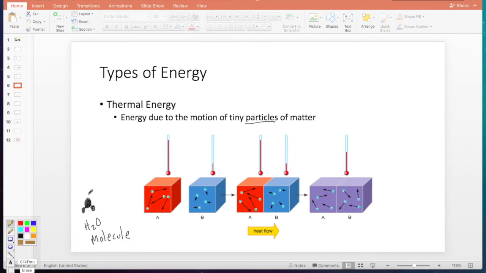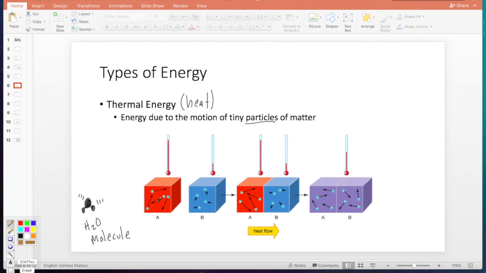These things don't like to sit still. They tend to have this kind of pent up vibrational energy where they vibrate and they move around. They can fly around, bump into things, collide with things. And that amount of motion, the amount of motion that those little particles have, is thermal energy, which you probably know of as heat. Do not confuse this with temperature. Temperature is actually a little bit different. Temperature is not a form of energy. It's a measurement of average energy. But thermal energy is the energy due to all the particles moving around in a system.